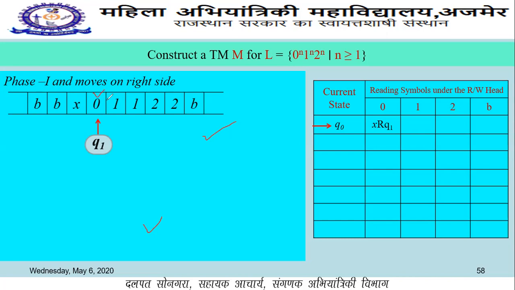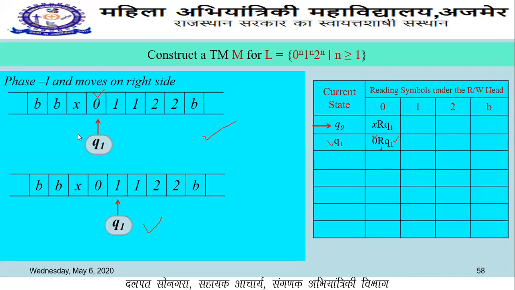For this we don't have any transition function, so we first write a transition function into the transition table, that is like this: whenever we are at state q1 and we're reading 0 on the input tape, then that 0 remains unchanged, taking the right turn without changing the state. So we apply this transition function at this situation, and we get the next transition sequence like this. I hope you understand this.